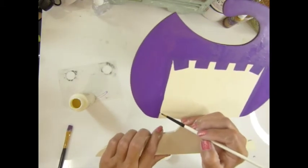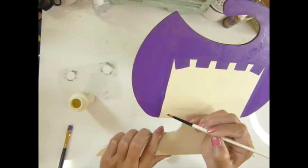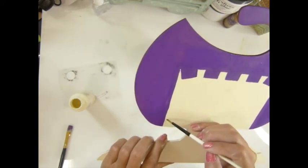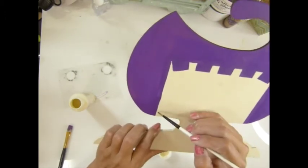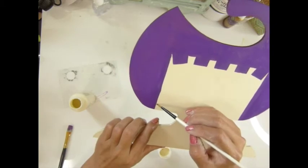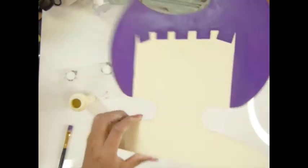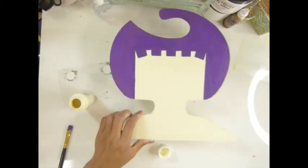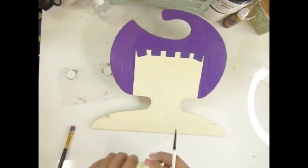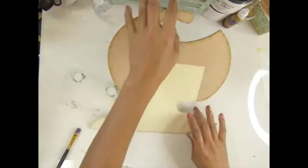Go in there and just start to clean up the one over. It means just paint over to make a straight line like that. See? That's really easy to fix. Okay. Now while waiting for the hair to dry, I'm going to flip this one over.